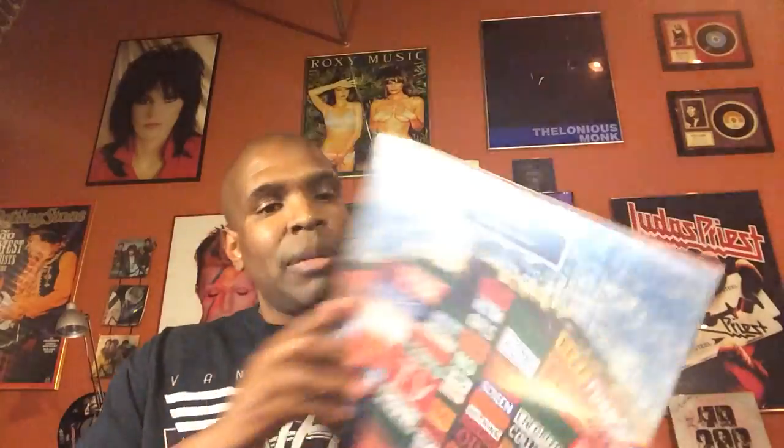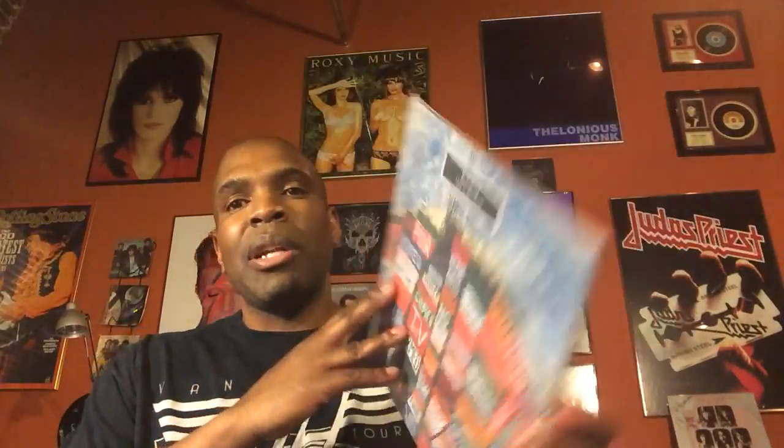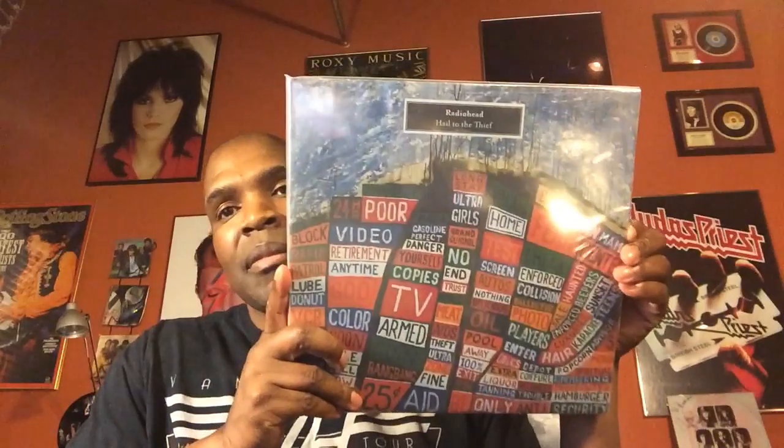Another one that worked out well from a trade perspective — Radiohead, Hail to the Thief. I listened to this CD this past weekend and just kind of remembered it's a decent album. It's just another one I would never go out and spend money on, but through the course of a trade it was definitely worth getting. And it puts me pretty close to completing my Radiohead collection on vinyl — I just need Amnesiac and Kid A. So far I've also kept my entire Radiohead collection sealed, so it was nice getting a sealed copy. When I get those other two, that'll complete my vinyl collection.